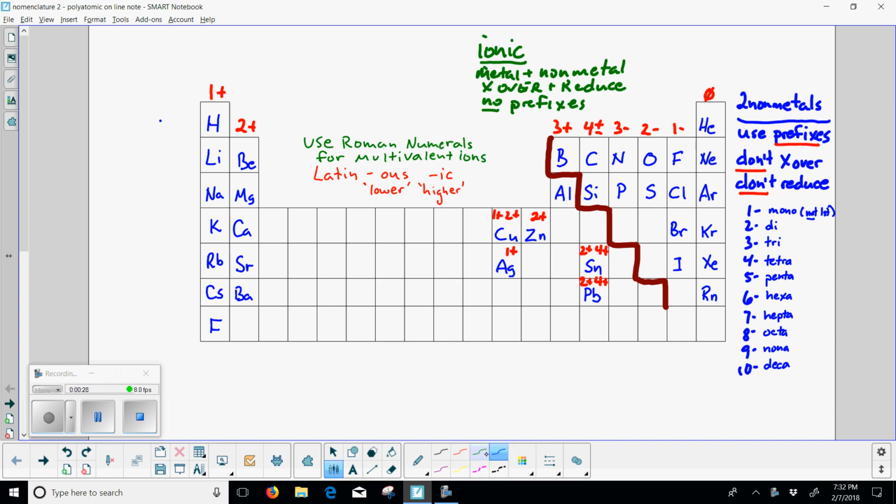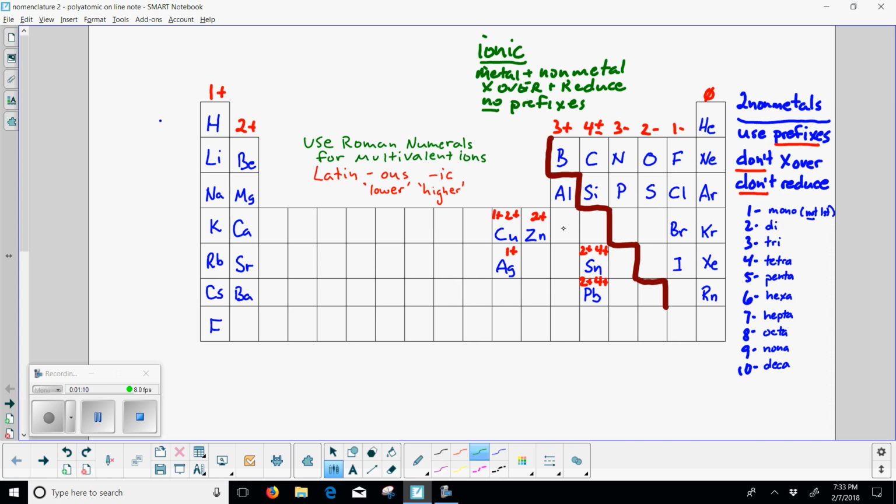So ionic compounds are when we have a metal and a nonmetal. The metal is going to be a cation, positively charged, and the non-metal is typically going to be negatively charged, an anion. The way you write the formula is you cross over, and if you have to, you reduce. There's no prefixes at all. When you name ionic compounds, you simply name them according to the metal, the non-metal, and you change the non-metal ending from "ene" to "ide." For example, if I've got sodium and fluorine, my ionic compound would be sodium fluoride.